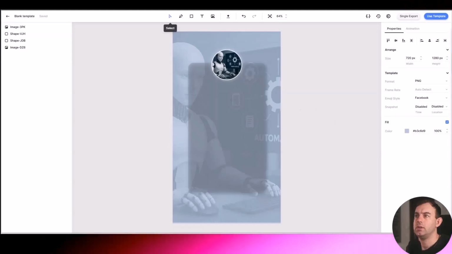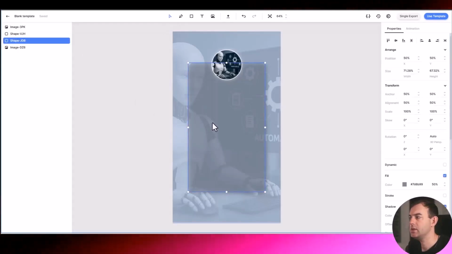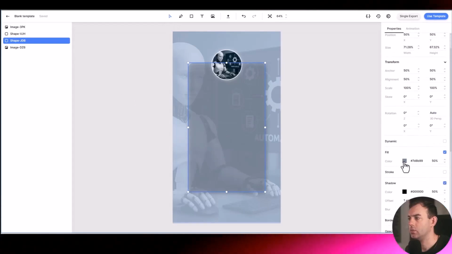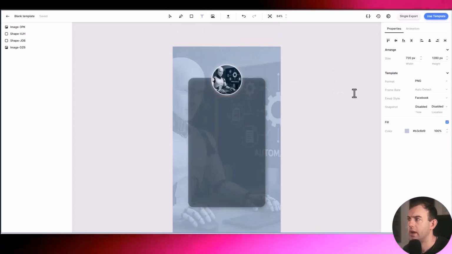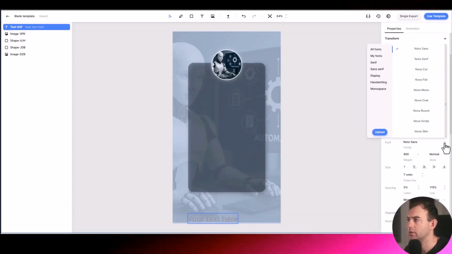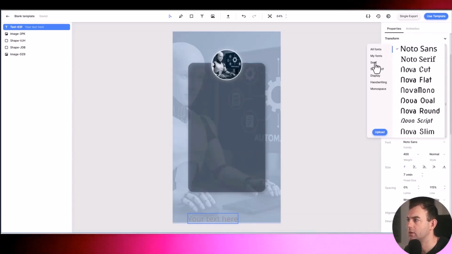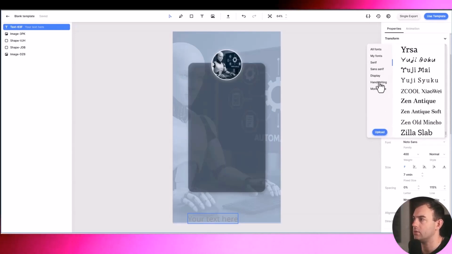Now we're going to need some titles. Actually, we're going to create a little bit more of a contrast as well, I think. So let's make this one darker even more. Let's stick our logo as well. Whatever your brand is, you probably got your typography, so font colors and the actual font. So choose whatever the font you have. You can actually upload your own font to Creatomate, which is really good.